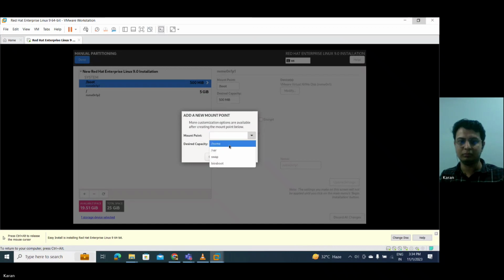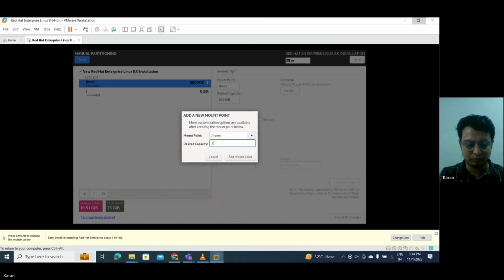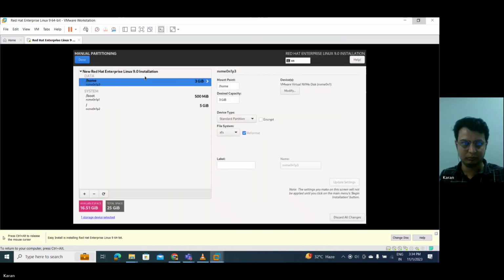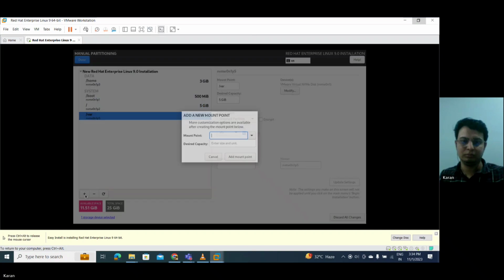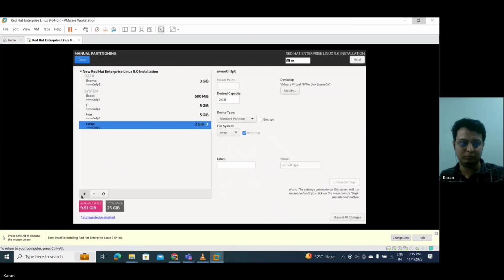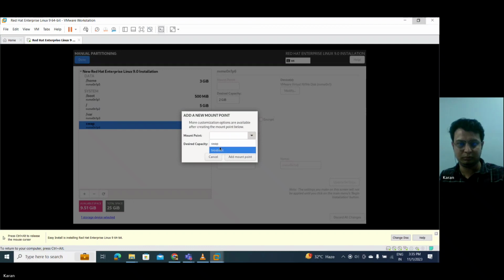Just like that, for slash home we will give 3 GB. Slash tmp, a temporary file area, we will give 2 GB. Slash var, which contains the variable data, we will give around 5 GB. Slash usr, which contains the software installation data and binary data, we will give around 7 GB. And swap space, which contains temporary data, we will give 2 GB extra.